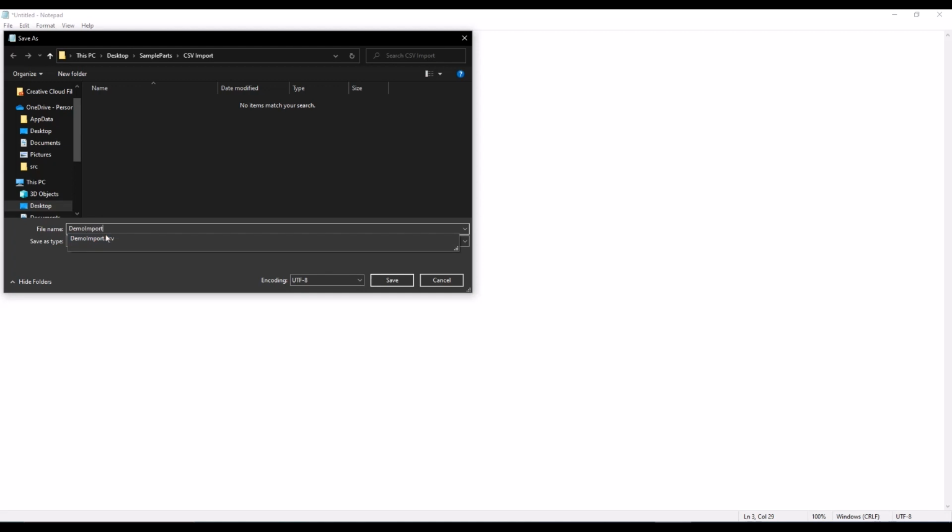When we save the file on Notepad, we just type in the .csv extension instead of .txt.